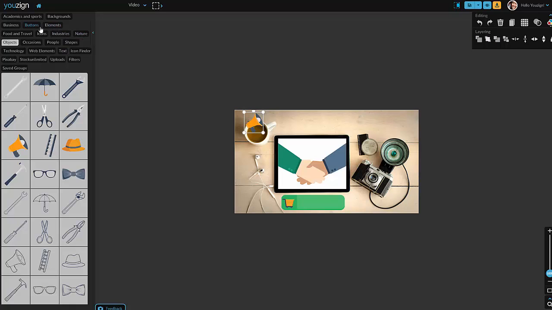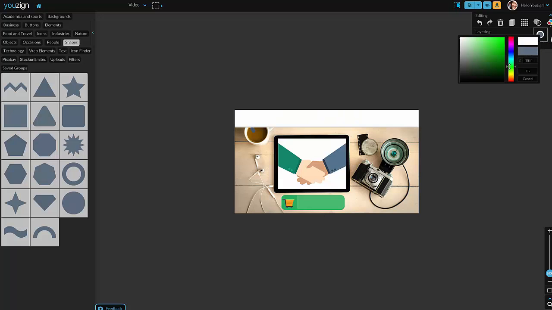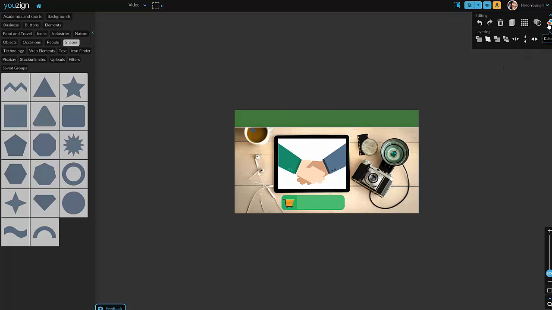so we'll go back to shapes. Where are we? Shapes, and we'll go for the rectangle again. We'll just make it just the right size. Something that'll get people's attention. We'll go for a nice kind of a flat green style color, and we'll go for a red color. And we move this back. I've got a little icon now ahead of it, so when I'm doing this, you could imagine this could be Facebook covers, it could be any design at all you want.